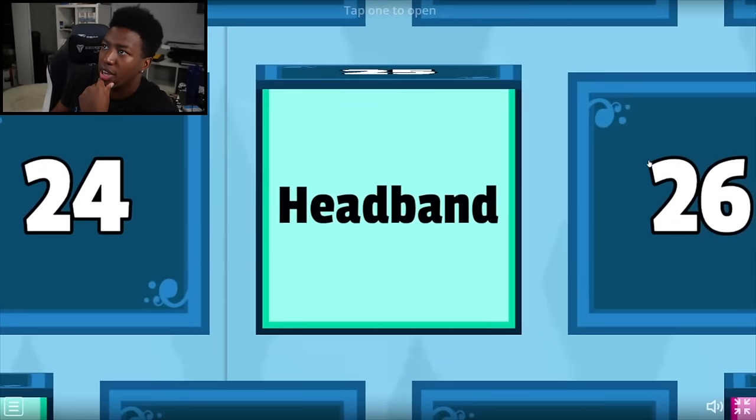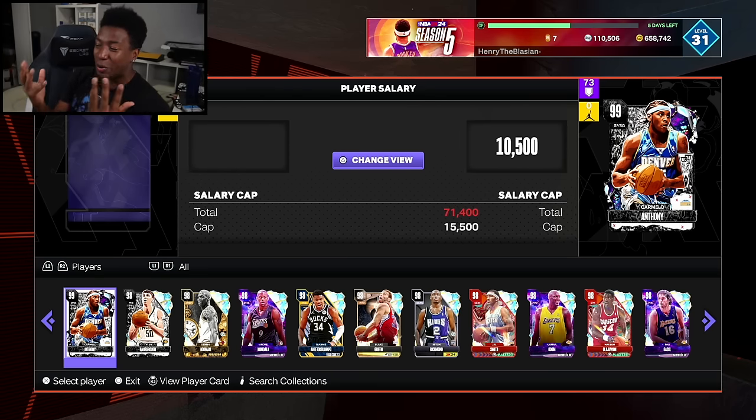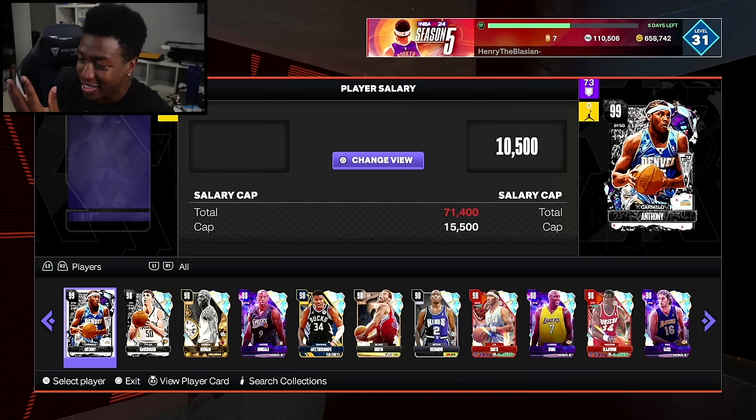25. That'll look nice. Anybody with a headband. Are you guys thinking what I'm thinking? Nah, this is actually crazy. I'm gonna be able to add the only two dark matters I have to the team. That is some insane firepower. I'm not complaining though. I'm trying to catch dubs.